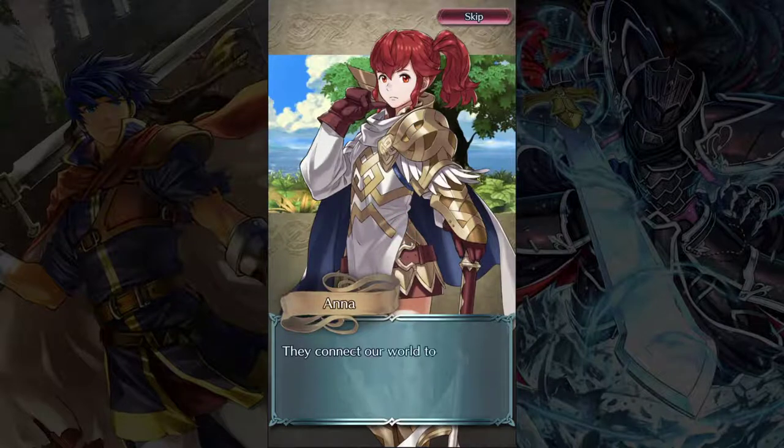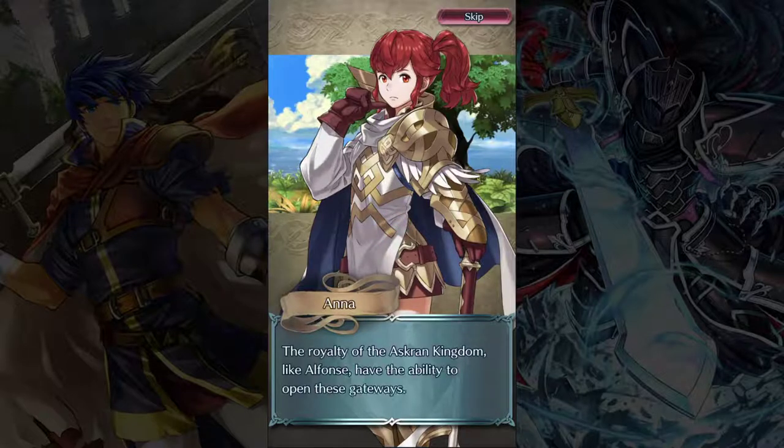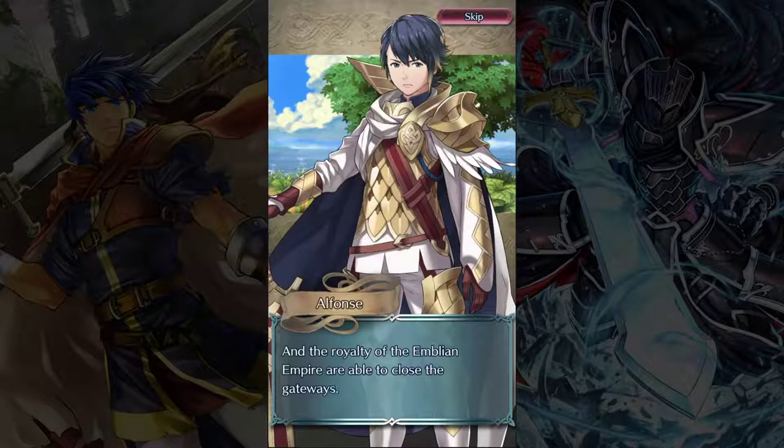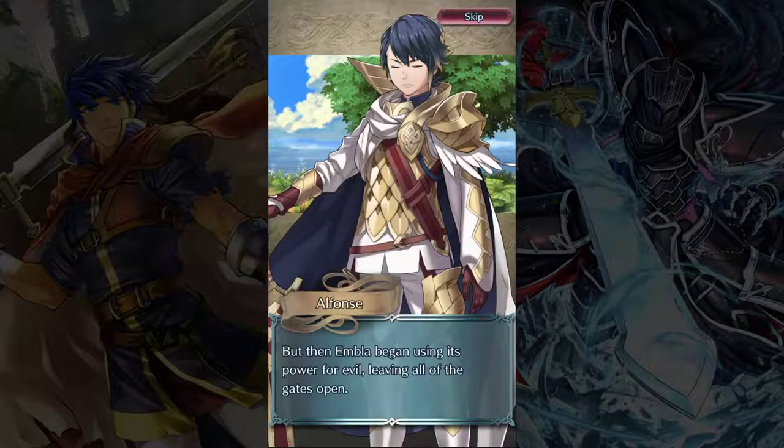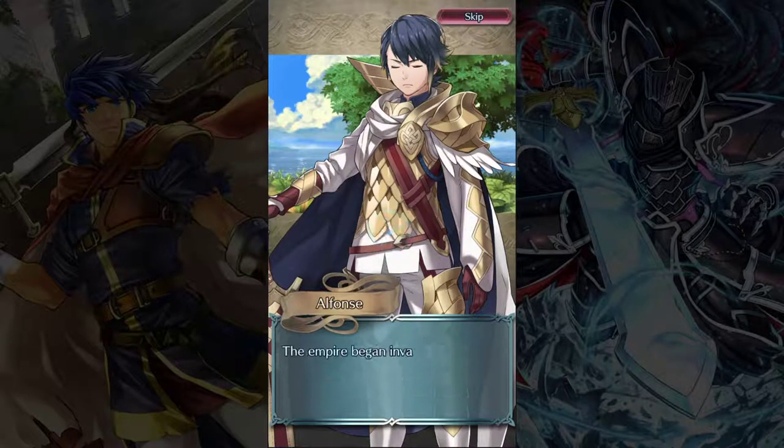These gateways, they connect our world to all those where heroes live. So the nobility of the Askren Kingdom has the ability to... Oh, she says it right here. The nobility of Askr can open these gateways to other worlds, and the nobility from Embla gets to close them. But instead of Embla closing them, they're just invading them and conquering them and taking the people over there. Apparently they used to work in harmony, but now Embla's just being a bunch of jerks and leaving the gates open and exploiting them for power. Kind of a bummer.